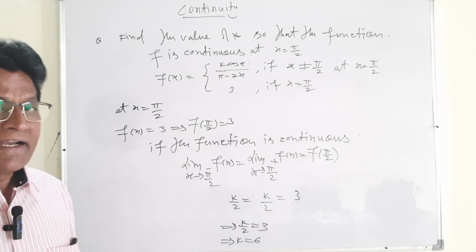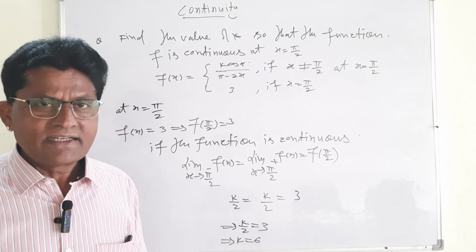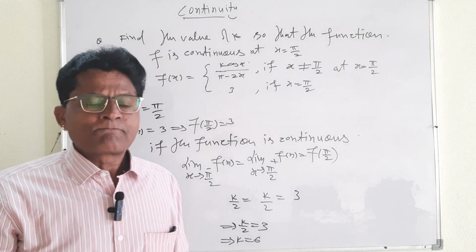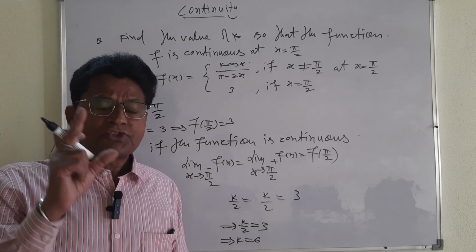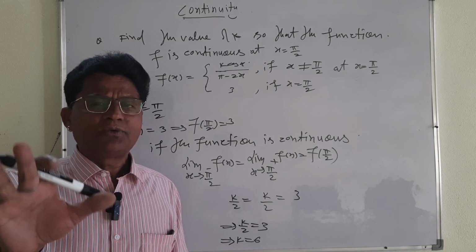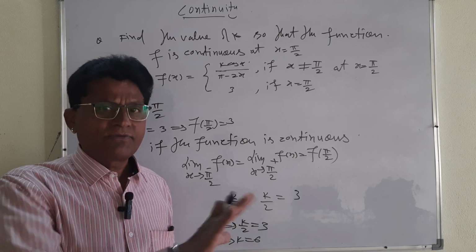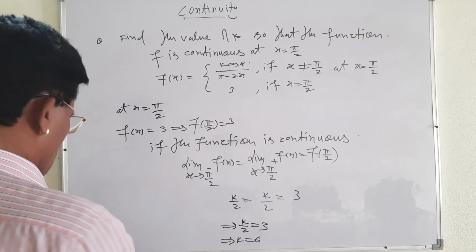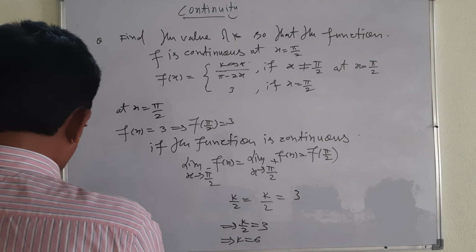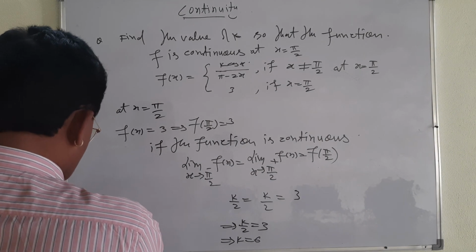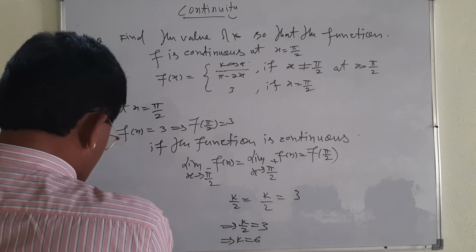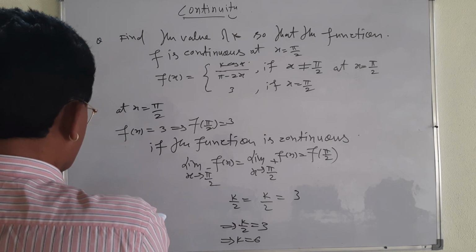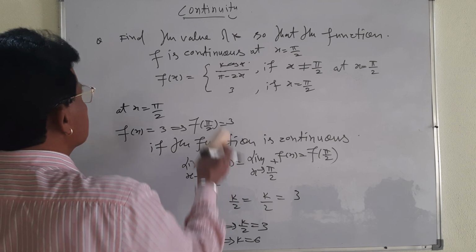Here it is given, find out the value of k so that the function is continuous. You determine the value of k, that is equal to 6, the function is continuous. That is why this question is very important, my dear student, and you must select some more questions and practice and find out the value of k, c, and whatever it may be. Okay, let me discuss one more important question for you, which is very, very important, and you will be very much familiar with these questions.